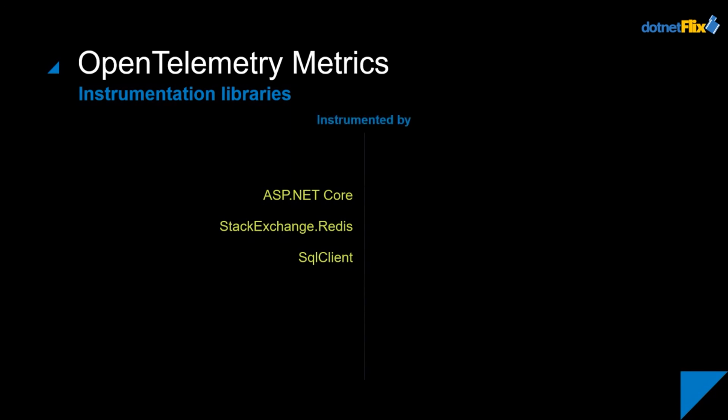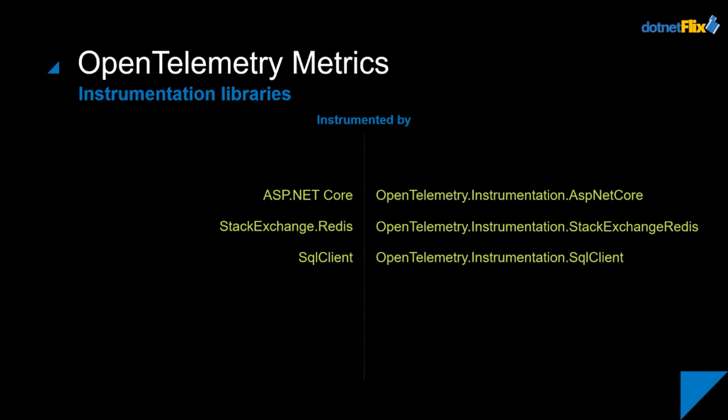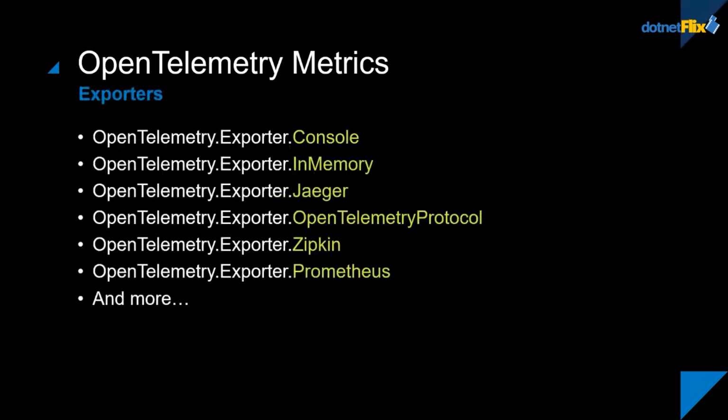The instrumentation libraries all have the same naming standard, which is OpenTelemetry.Instrumentation. In this case, you've got ASP.NET Core, StackExchange Redis, and SQL Client. And you can use those libraries to do a lot of the hard work for you. There are also a lot of exporter libraries available for you to export the metrics that you've made to the dashboarding tool of your choice.